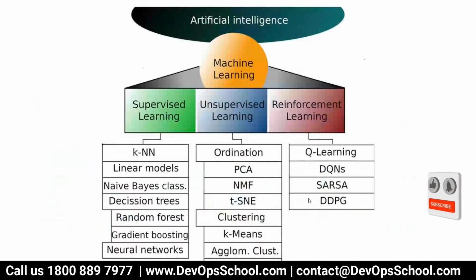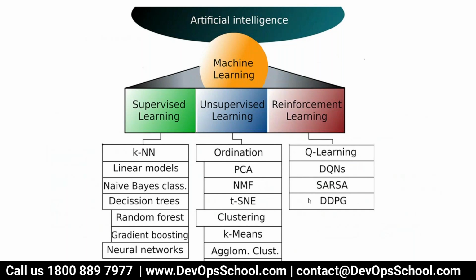Now if you look at this slide, it is very interesting. Here you have artificial intelligence, then machine learning divided into three branches. And below that, what you are seeing here are the algorithms. Now, what is an algorithm and how it works is very important for machine learning, and we need to understand that. We'll discuss it in upcoming slides. These are the most popular algorithms we have under machine learning. You have to be comfortable with some of the algorithms. I must tell you, in MLOps you don't need to program the algorithms, but you need to be comfortable with algorithms like KNN, linear, naive Bayes, and so many more.